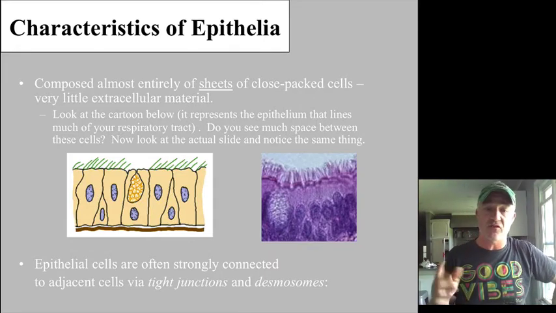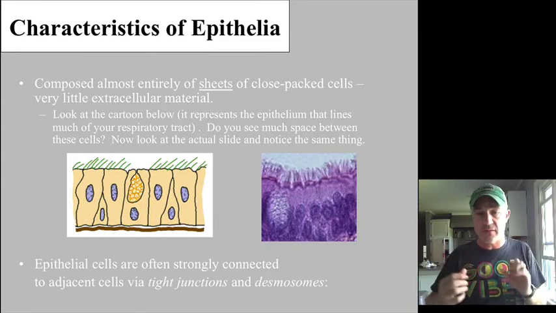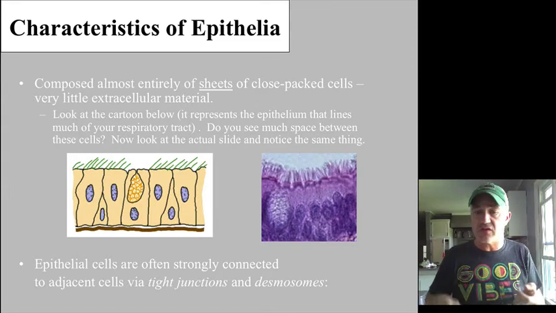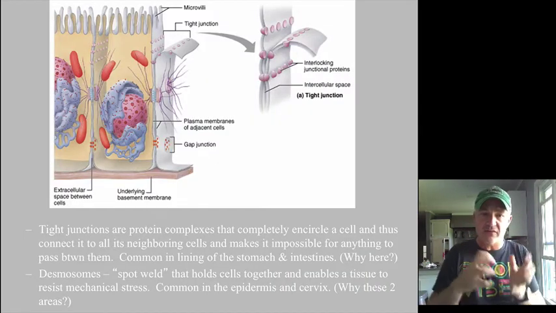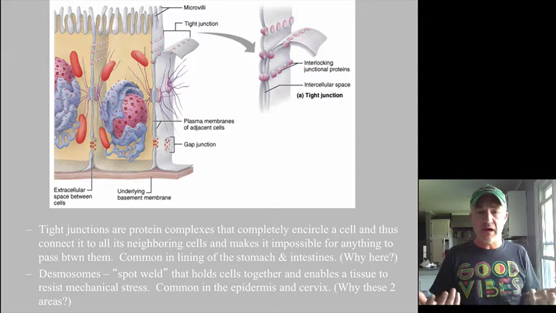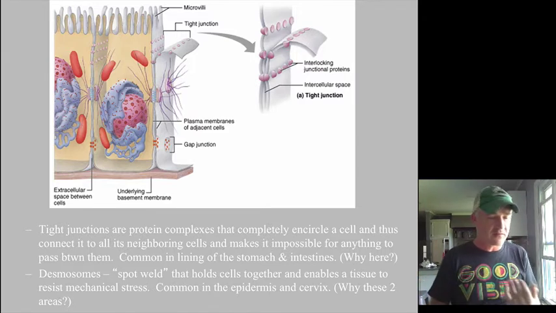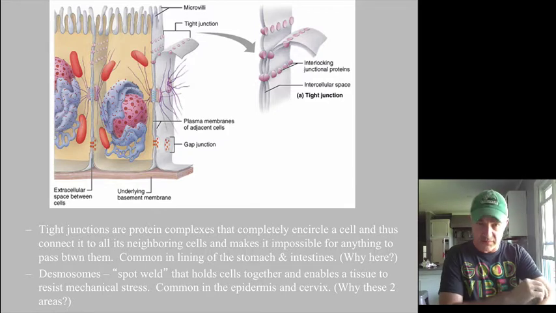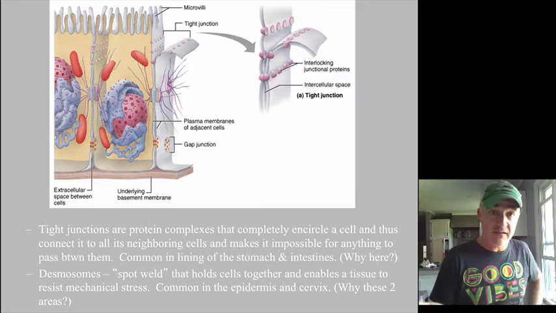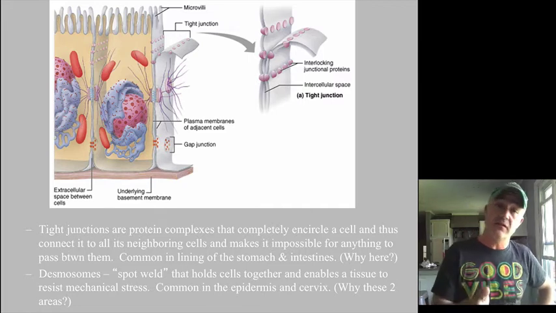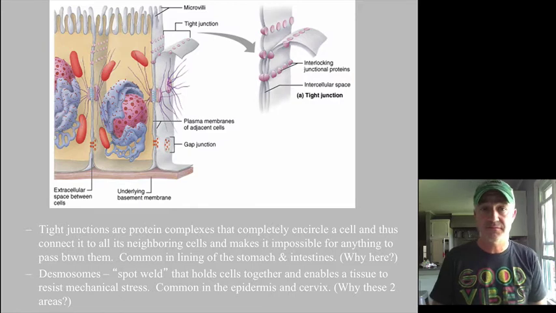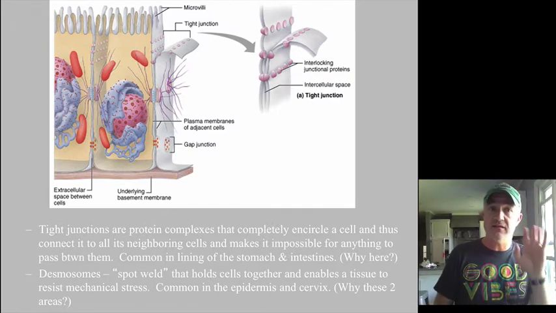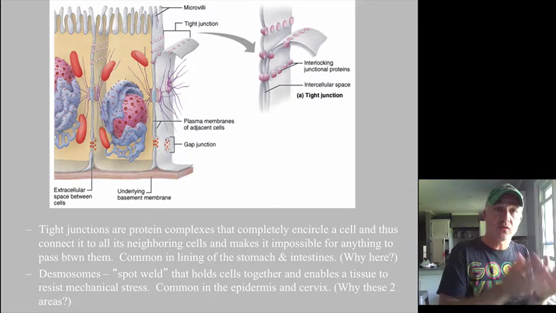The other thing with these cells is they're generally really well connected through some of those cellular junctions, those tight junctions and desmosomes, which is shown on this picture right here, how they're spot welded together, held really tightly. Again, if you think about when you get a sunburn, do your skin cells fall off one at a time? No, a lot of times you'll have skin that peels. You'll peel a sheet of that off. And that means even though those cells are dead, they're still really well connected to one another, so they peel off all together. So lots of cells, not a lot of space, really well connected cells.